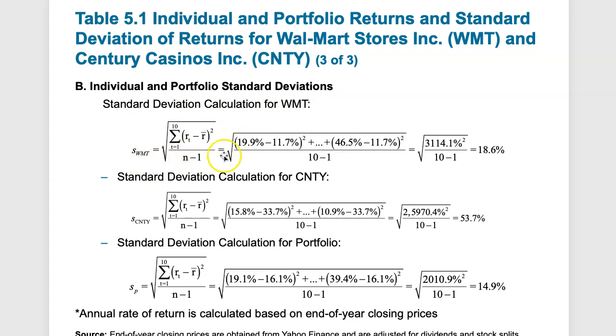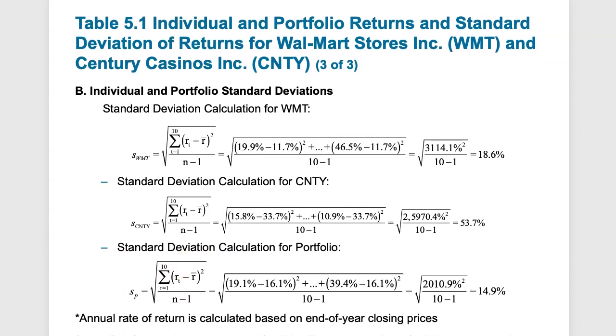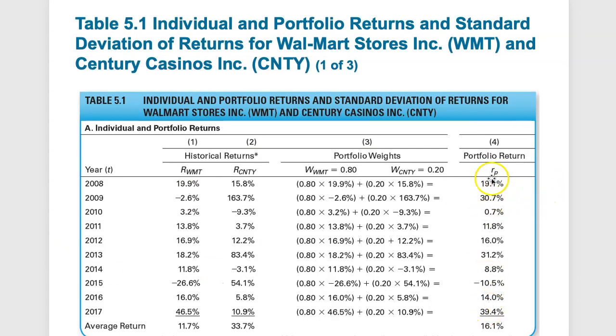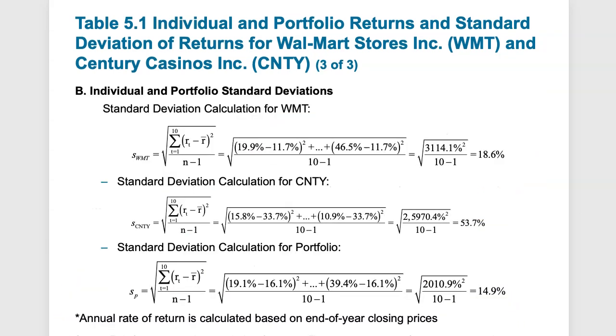If we calculate the standard deviation for Walmart, that would be 18.6%. And then the standard deviation over the 10-year period, which is denoted by this 10 years here, permutations of 10, we run it through the standard deviation, we get 53%. So if we're going to do the portfolio together, then we would actually use the portfolio weights, which is back here. We're looking at these portfolio weights here. Before, we were using these to calculate the standard deviation for Walmart, casinos, and then we can use the portfolio.